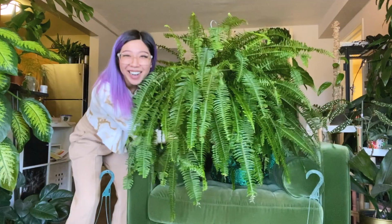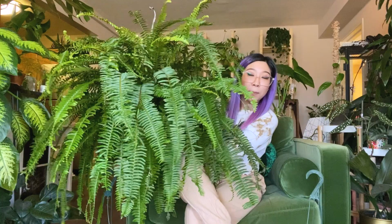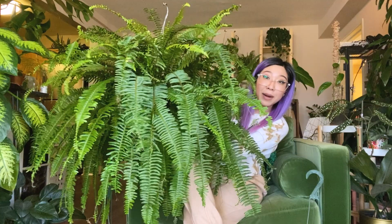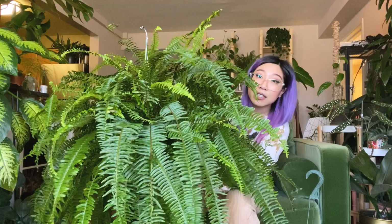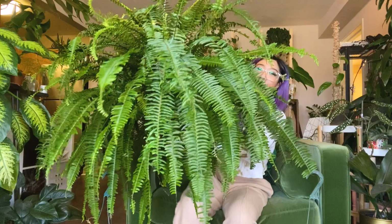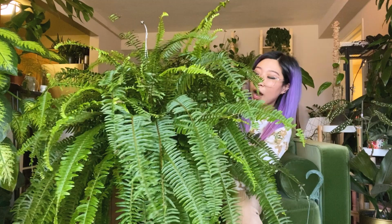So, I bought this plant a few days ago, and this is actually a new job for me. I switched stores and I work in a different plant shop now. This fern has been in the store that I work in. Apparently it had been there for a long time since before I started working there, and it's massive and beautiful and wasn't that expensive, and it lives up in the totally inaccessible, out of reach areas in the store. You have to climb up on a ladder or climb up on the shelves to get this plant down. Ever since I've started working there, I've kind of taken it upon myself to care for this plant because since it is a huge fern, it does get very, very thirsty pretty frequently. So I'm always climbing up and down in this store to water this plant and just admiring it.